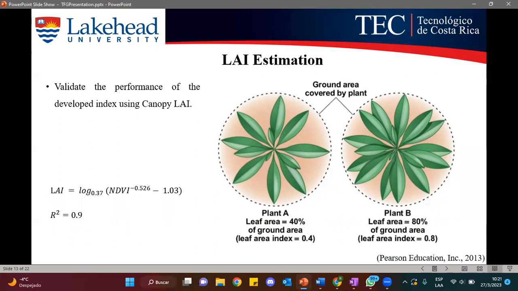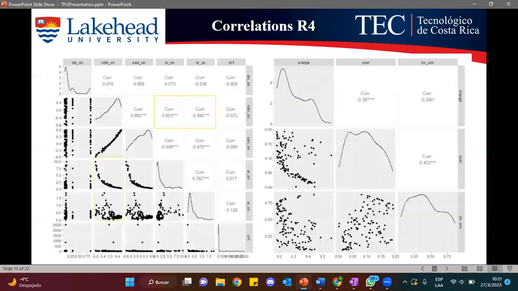And the way that we extracted leaf area index was using an indirect equation developed in Nebraska in 2012, where the relation between different vegetation indexes and leaf area index was studied to come up with an indirect equation. In this case, the equation used is the one on the bottom left. So it uses NDVI. It's a pretty accurate indirect equation. So that's why NDVI was calculated.